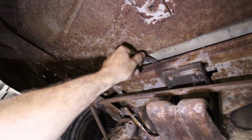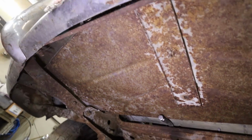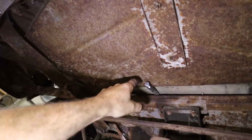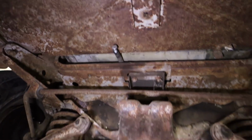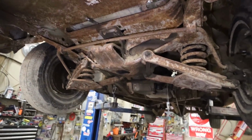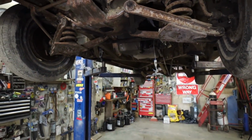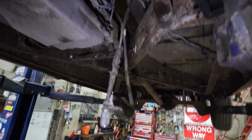I have one of my transmission lines. I have to fish the other one underneath there yet. And I'll have the clearance to run the hoses through as well. So I'll set that up, and then I'll have to find a trans cooler. And while it's still up right now, I guess I'm gonna try to bleed these brakes quick.